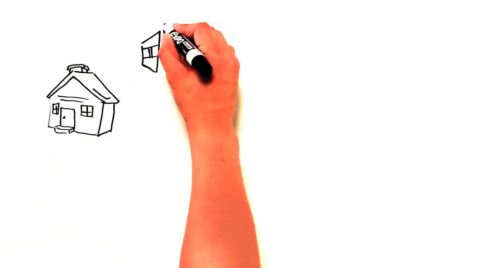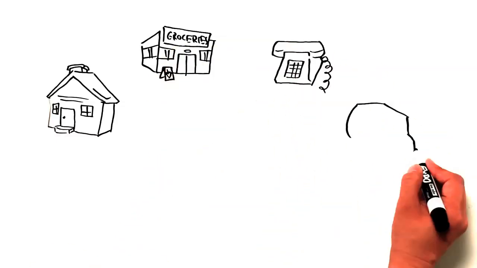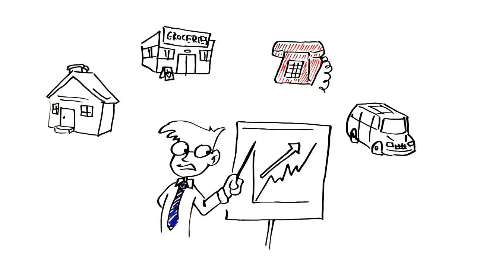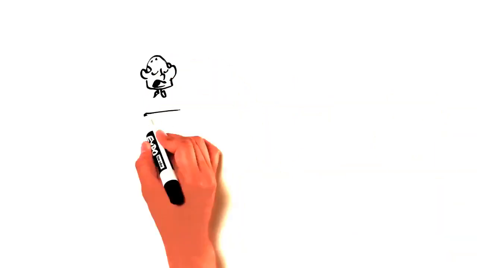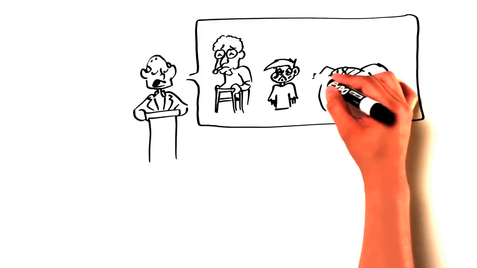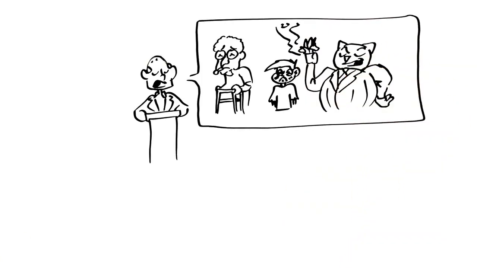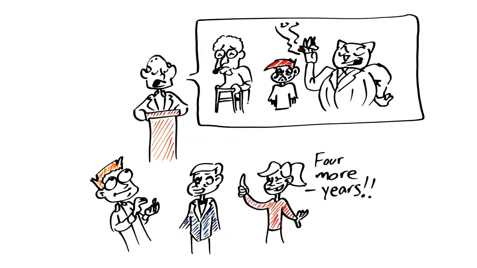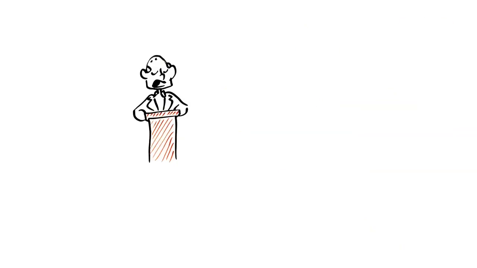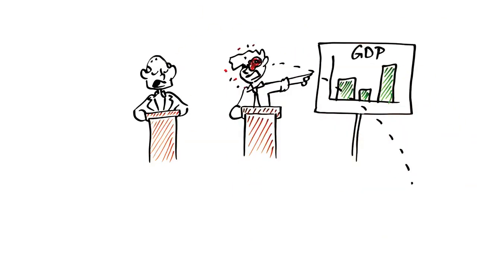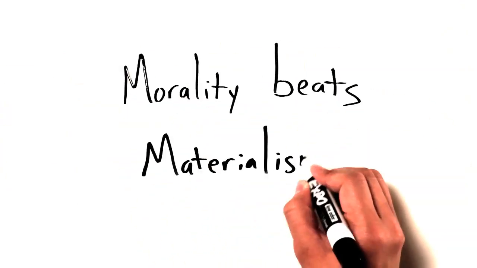And this helps explain why our free enterprise system is on the ropes today. We all know that free enterprise is the best system ever devised for creating material prosperity. We have tons and tons of data to prove this. But in debates, we're always going up against heartbreaking stories of sick grandparents and poor kids who can't make ends meet, while fat cat CEOs spend a million bucks to decorate their offices. It's no wonder that so many people think that spreading the wealth around makes us a fairer society. Your data on GDP growth are about as likely to win that argument as you are to convince me to eat my dog. Morality beats materialism. Period.